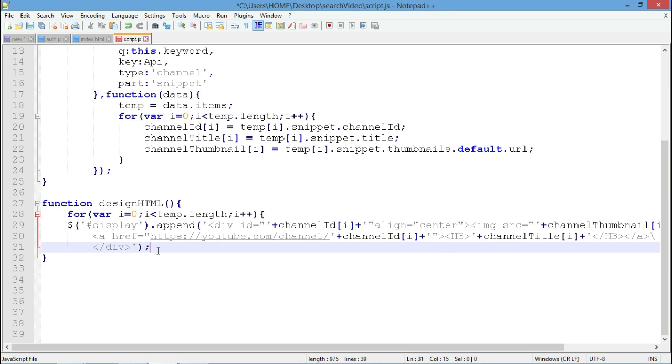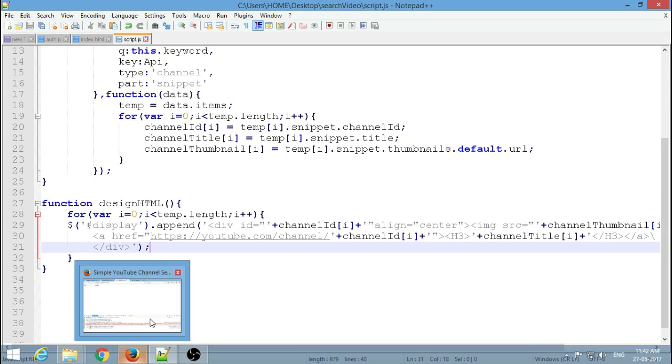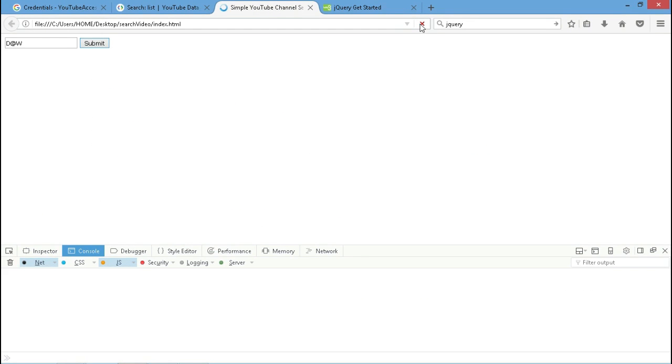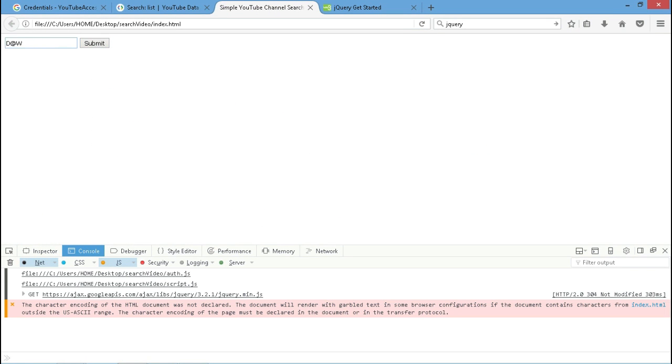I think it's curly braces. Okay, so that's what it should look like. We append these things every time, as I said. Now let me close this and see how it's going to work. So instead of doing this, we're going to search for PewDiePie.